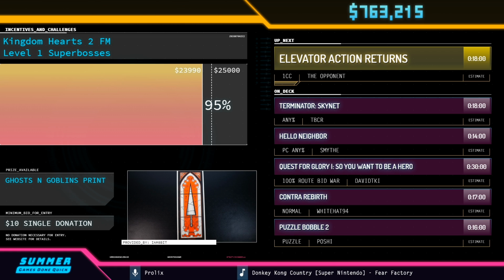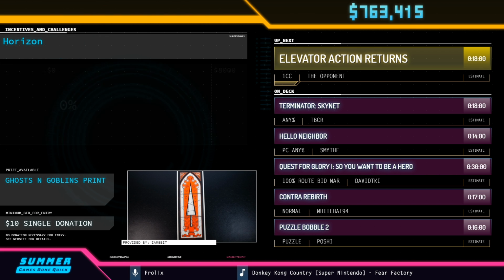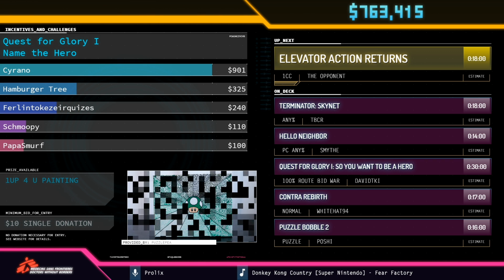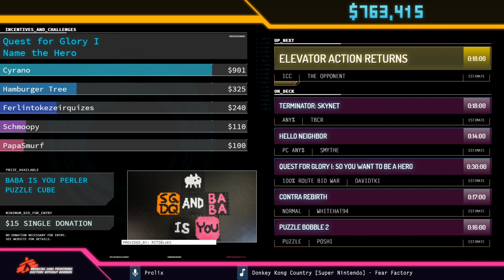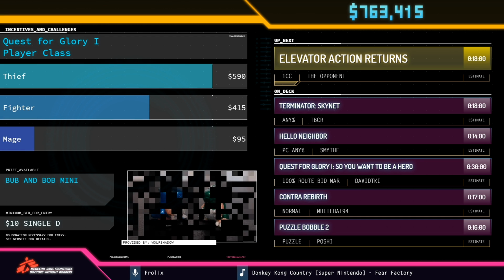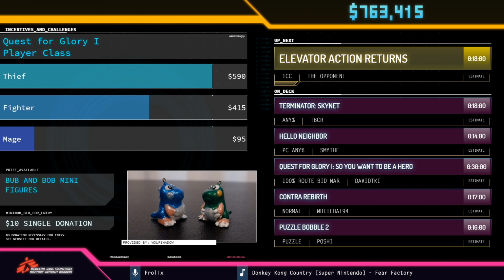So to keep you informed of where we're at, up next we have Elevator Action Returns with The Opponent, followed by Terminator Skynet by TBCR. And then on deck, we've got Hello Neighbor with Smythe, a PC any % run. And then, of course, oh yes, Quest for Glory 1, So You Want to Be a Hero, coming up a little bit later this morning. A lot of people excited for the Sierra Games runs. That is a 100% run of the game, but which route to take will depend on a bid war that is still open right now.